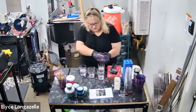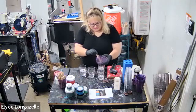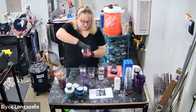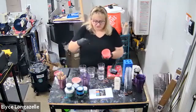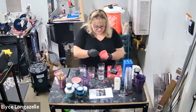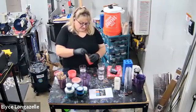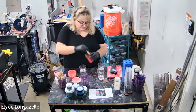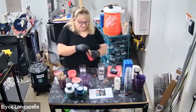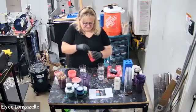So as we get to this part, we've got a little bit of wait time to make sure that it's doing its thing and it's reacting. And now we get to do the fun part with the colors. So I'm going to start with the orange. And with the orange, you just need a little bit. I always just do the very edge of the little craft stick. And as you stir, the resin then takes on the color of the mica powder. Because it's a super fine powder, you have to be real careful because you end up leaving a trail of glitter everywhere you go, because it's real sparkly and shiny.